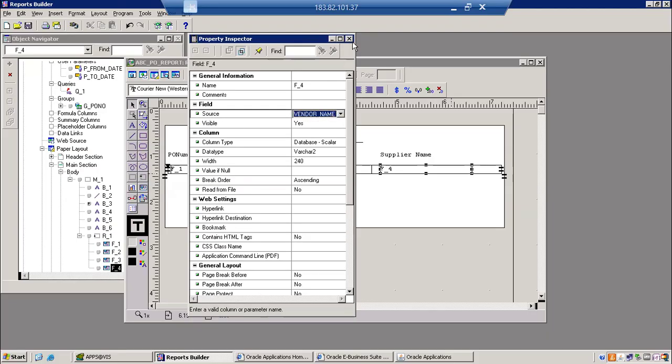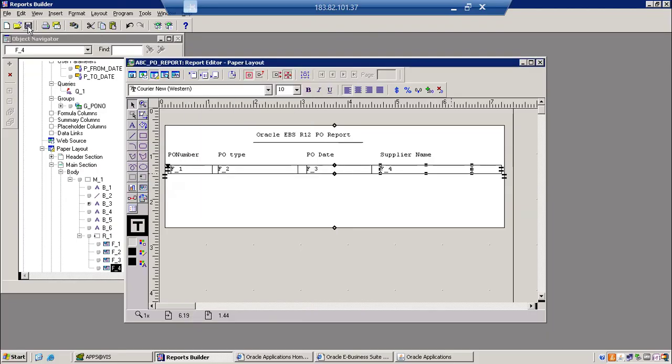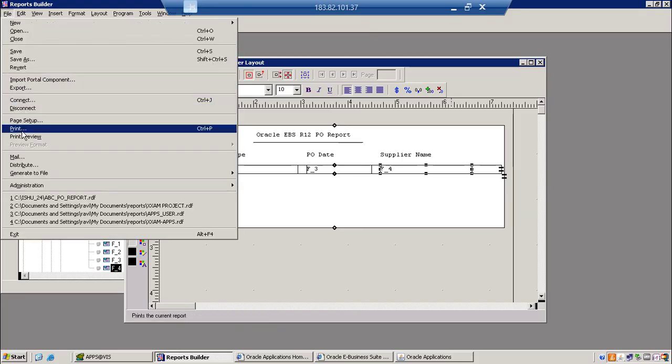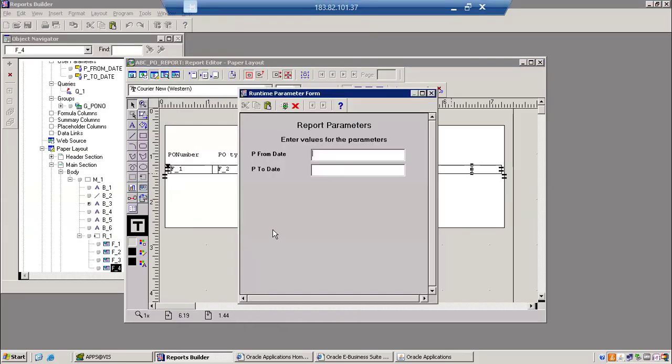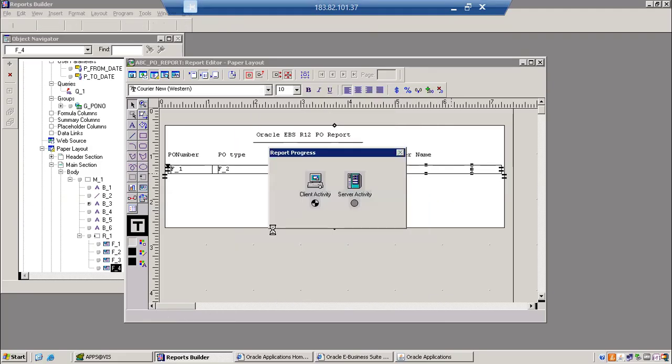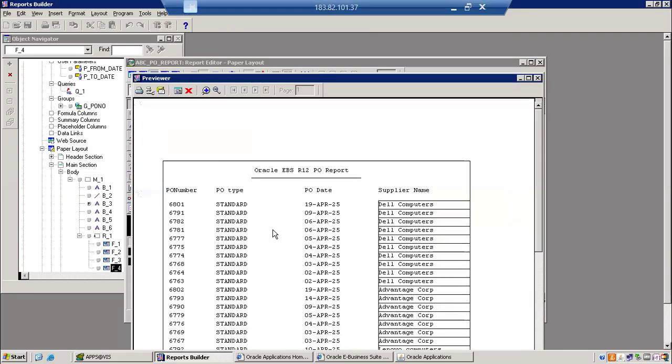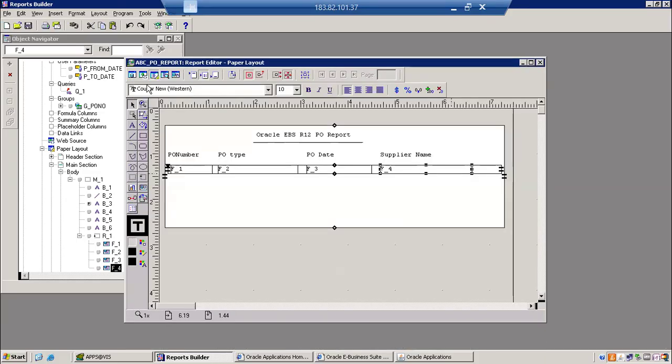This is your supplier. Now we see. We are getting the border line because we have not removed it, right?